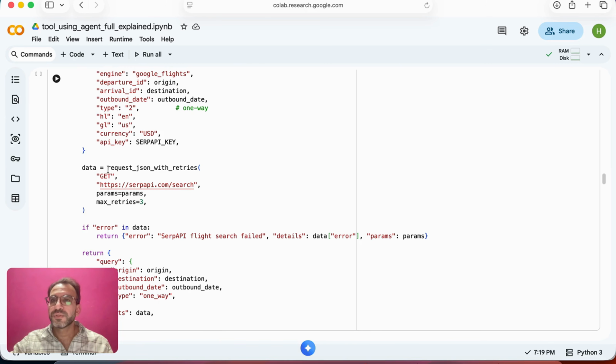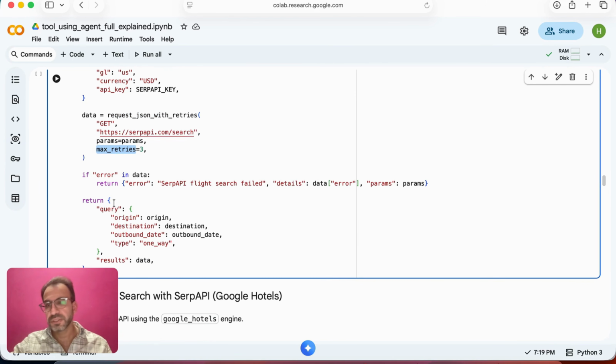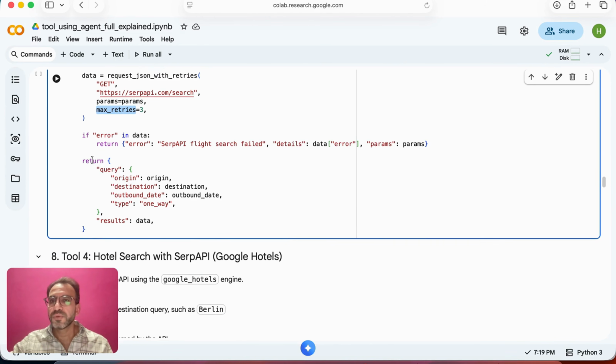And here we are using again the request JSON with retries to ensure our retry number is set to a maximum of 3, just in case something happens with the API. And then we return the results containing the origin, destination, outbound date, and type one-way, etc. This is the query, and return the data that we got in our search.